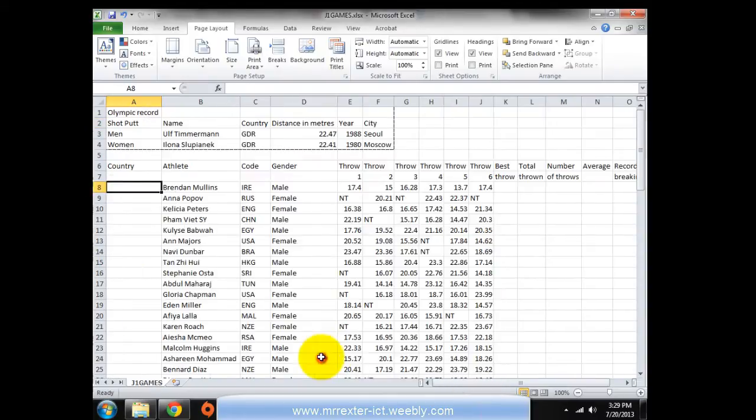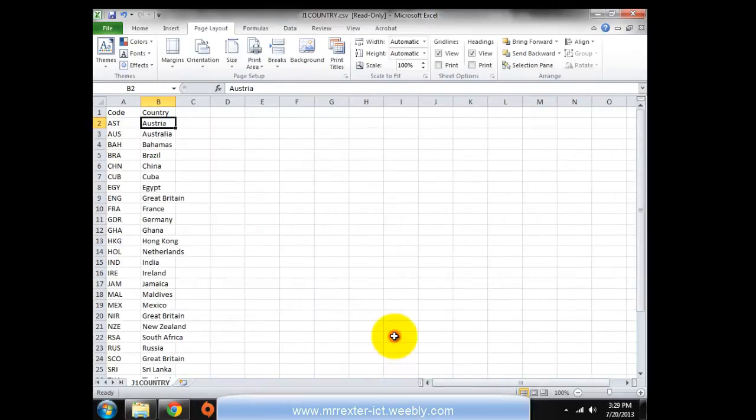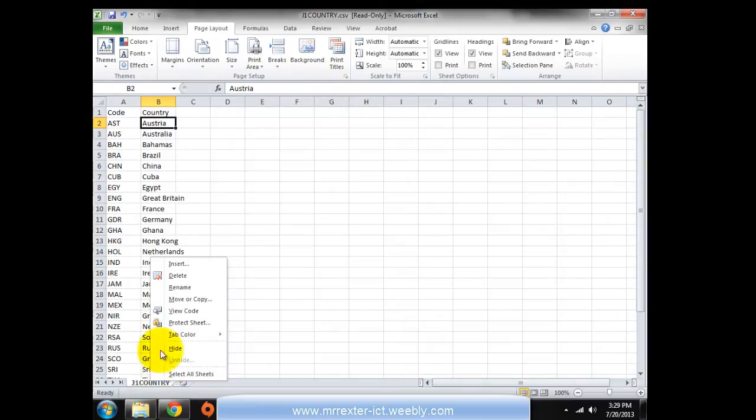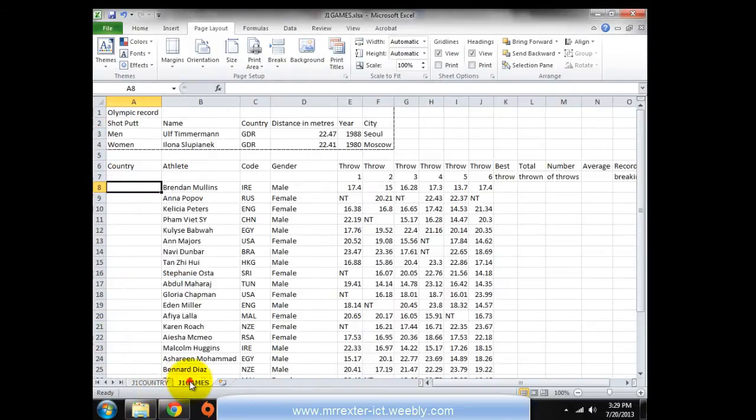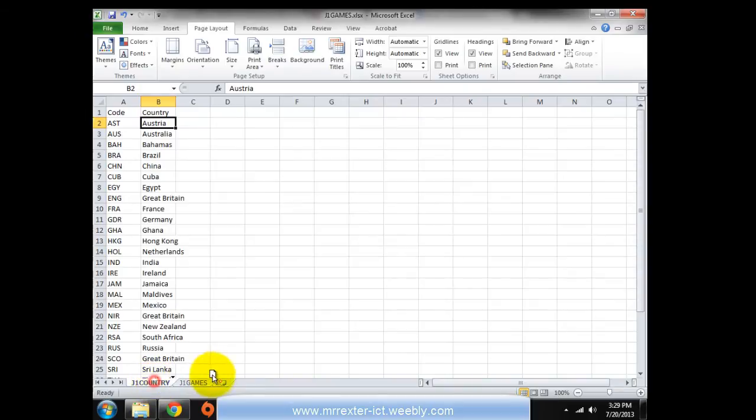Yeah, it's good. So pretty much we can just directly go here and do the work, but I prefer that you merge them. Merging means moving into another sheet, because it will cause problems in the printout of the formula if you do not do it. It's gonna be lengthy, so I prefer to do it. Move or copy. So this time I have to move it to the J1 games, and no need to create a copy. Just click OK. So now they are together.